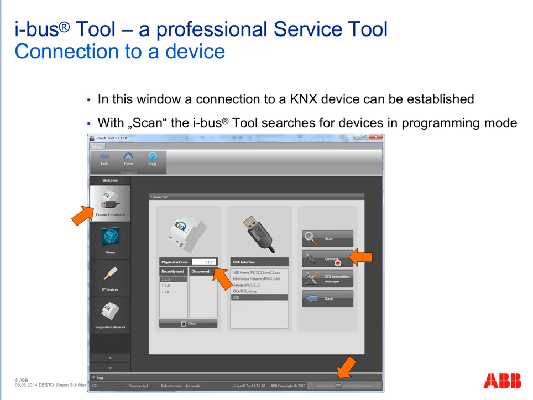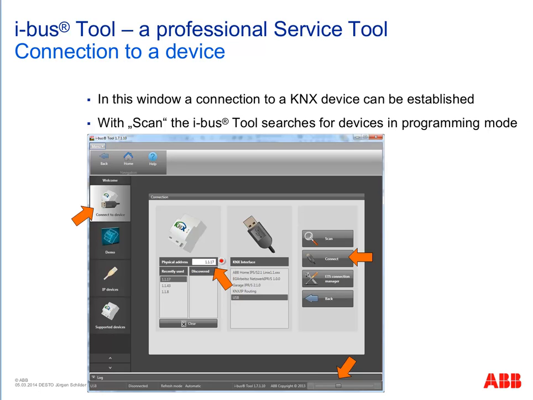Now when you don't know the individual address of a device, you can press the programming button of the KNX device and start here the so-called scan mode. And then here in the menu Discovered, you can see the individual address of the device with the pressed programming button. This is the same diagnostic tool we have inside the ETS. On the bottom here we have a nice slider. Here you can zoom in or zoom out, depending on the resolution of your laptop or of your monitor.